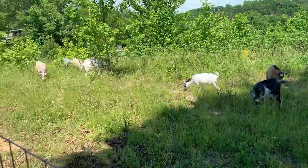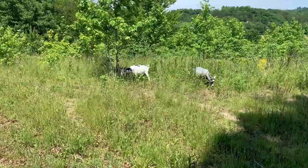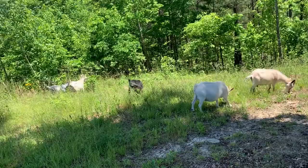Look at Valentine. I knew they would love these bushes. Are they already going to try to go back to the barn? Where's Toby? He usually keeps them away from the fence pretty good.